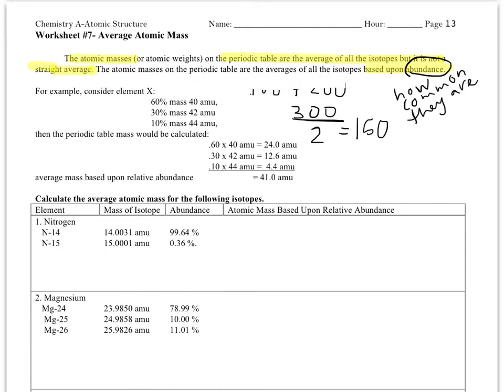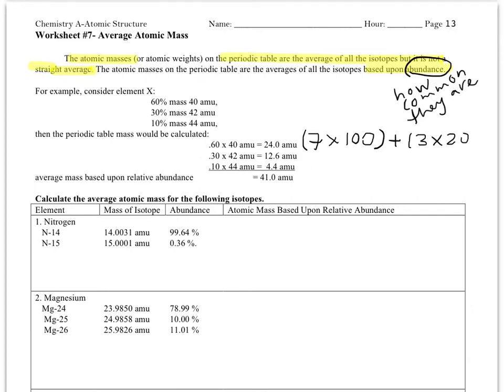So let's go back to our problem with boys and girls. What we'd really need to do here is take the mass of the 7 girls, so we'd have to do 7 times 100, and then add that to 3 times 200, because we had 3 boys that weighed 200 each. And then we'd have to divide that by the fact that we had 10 total students, 7 girls and 3 boys.